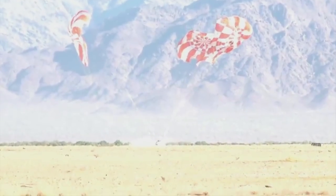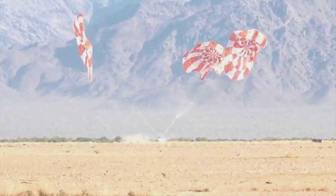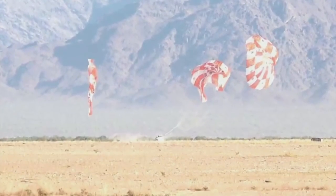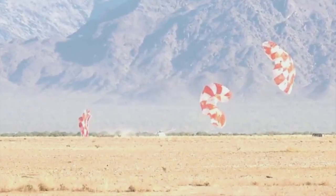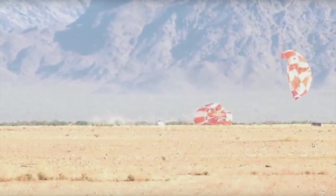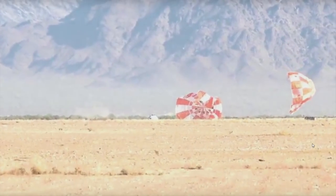So Orion looks like the test vehicle is upright, so that's great, that makes recovery easy. A lot of times it will flip over. It's not designed to land here in the desert, so when it hits the hard ground versus the water, it kind of rolls around a little bit, but that's not a big deal. You can see those orange chutes deflating and falling to the ground.